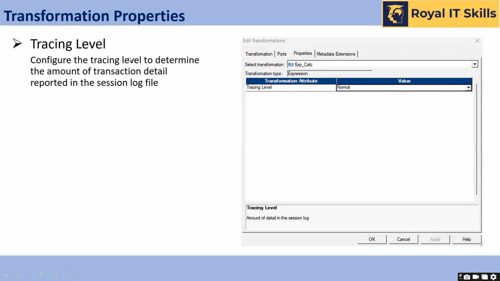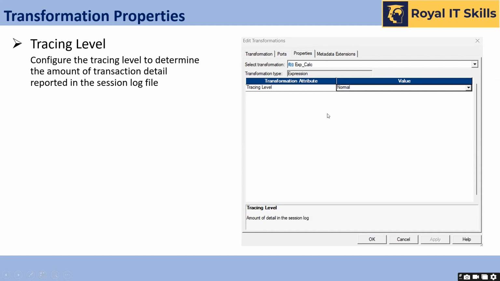So configure the tracing level to determine the amount of transaction detail reported in the session log. If you want more details, like what data is flowing through this transformation, then you can enable this. If normal, it will only show some values.